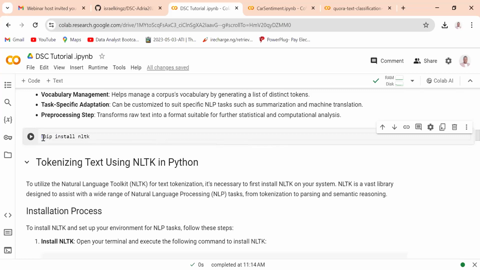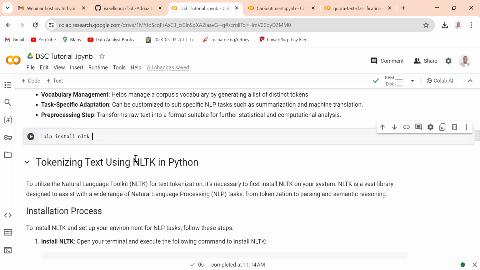Take note of the exclamation mark, which enables you to install these libraries within this working notebook. So instead of having to install it in a prompt or in your terminal, you could just do the installation using this approach. So pip install NLTK is one approach that you can always use to do these tasks.